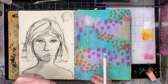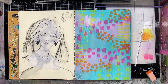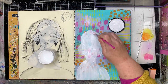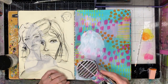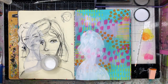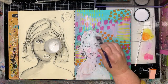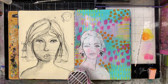I'm using this face as a focal point on my page — it's from Scrap FX — but I'm doing something slightly different for this. I wanted the focus to be on the face, and because I've got such a bright background I wanted to make sure I had a pretty neutral base. So I've used a white pencil to roughly draw where my face is going to glue over, and I've painted that out using gesso.